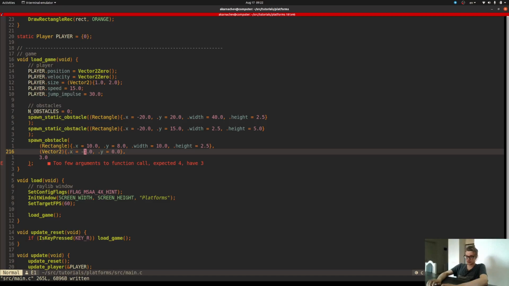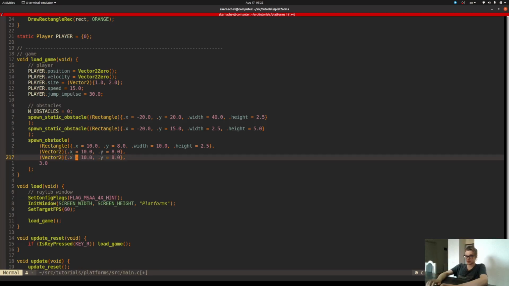Well, ideally I want to put start at the beginning of the platform. So this is start, this is end, or this is x, this is y, and end will be, for example, minus 20, like so.